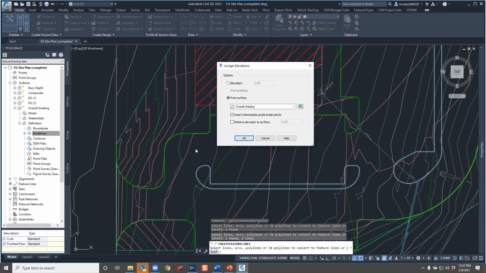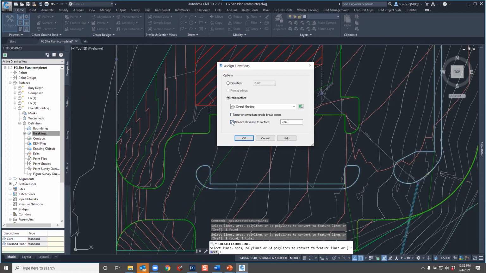What this tool will do, with all the triangulation going on behind the scenes to create these pins, is anywhere that one of those TIN lines crosses our polyline, it's going to go ahead and put a grade break point in there. A lot of times on bigger projects, this could slow down your production because the amount of PIs that you'll have to change will be a lot. So I usually leave this off.